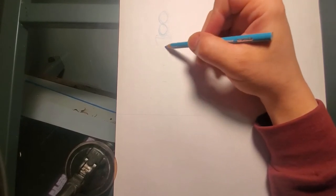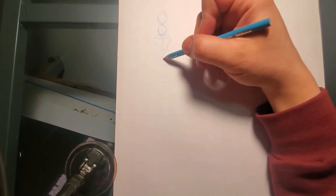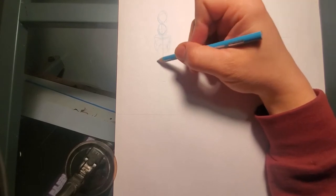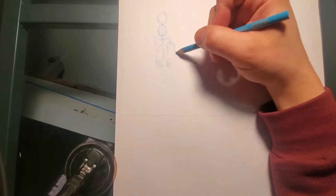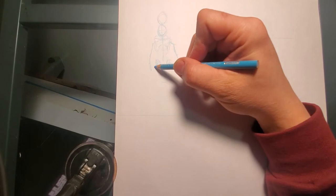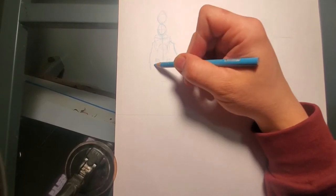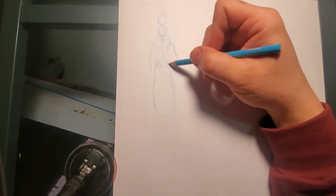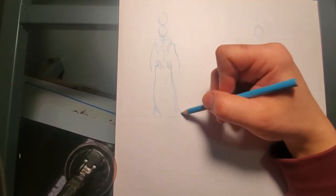Just sketching out some landmarks of his uniform. I like these pencils because this color blue — and really any color blue close to this, and some greens and some pinks — you don't have to erase them because it's harder for the scanner to see these colors. So they show up really light anyway, and it's really easy to turn them off, get rid of the color in Photoshop.